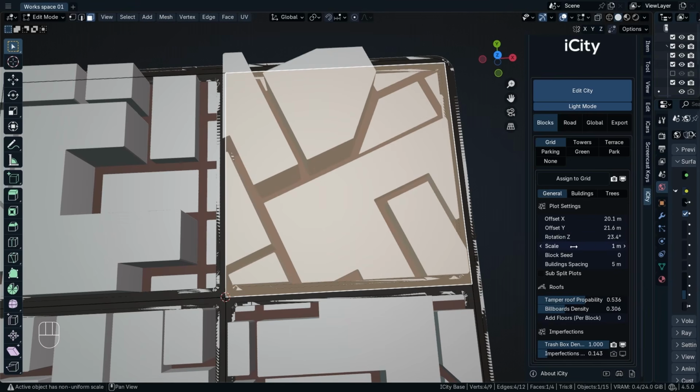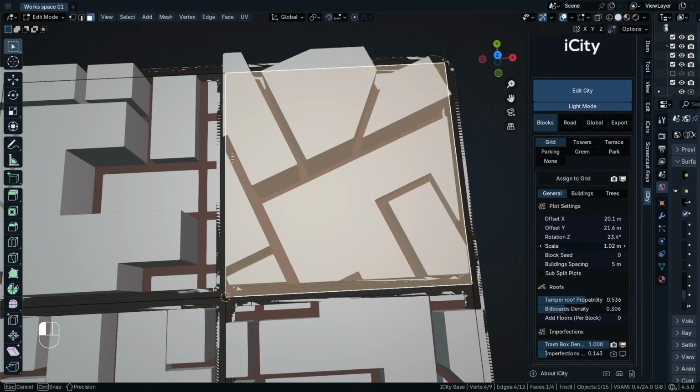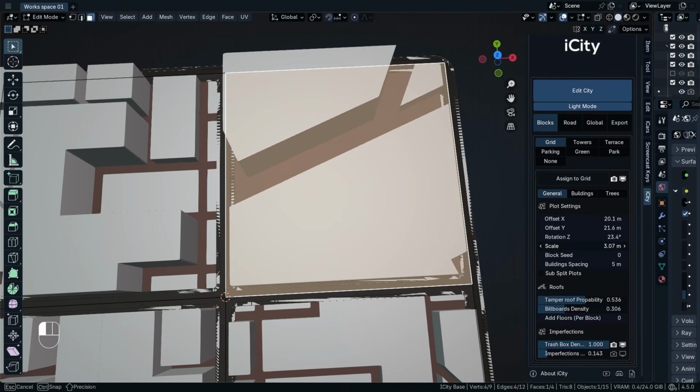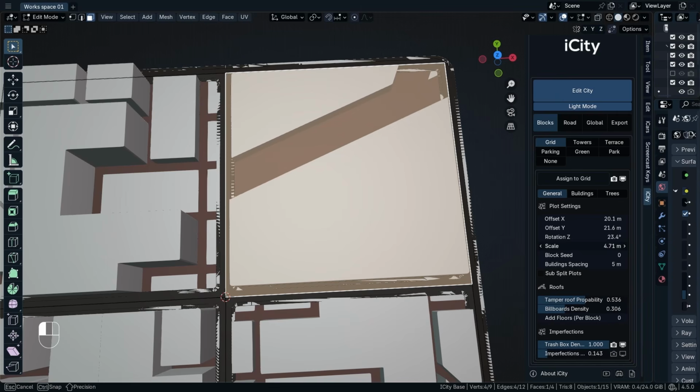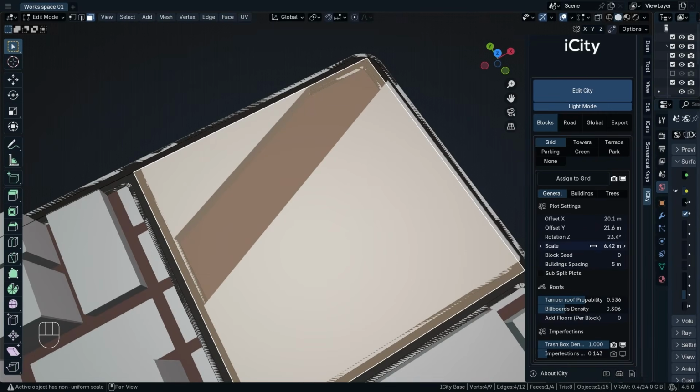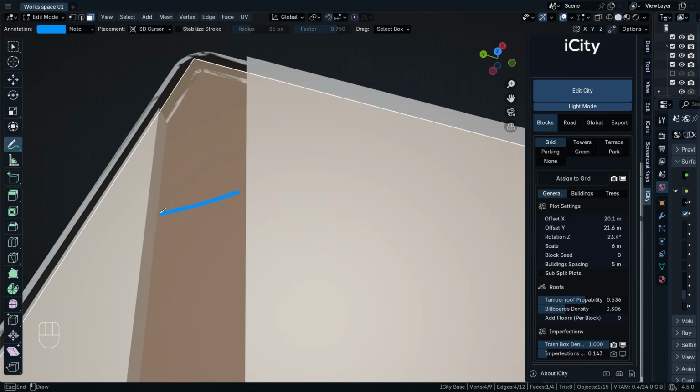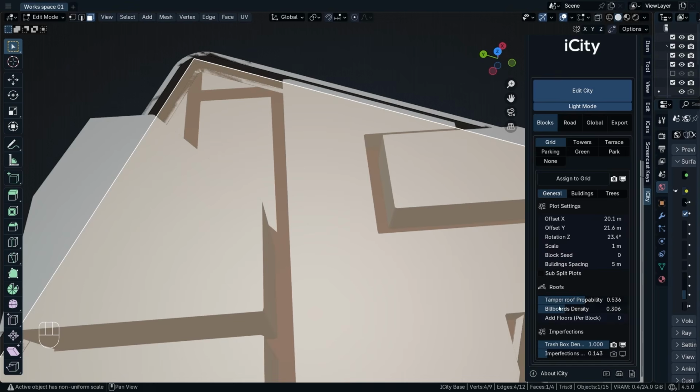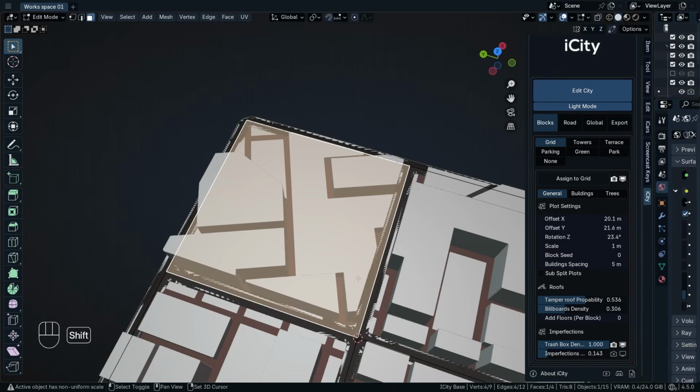And then we have the scale. The minimum value of the scale is 1, and you can increase it up to infinity. So it's going to increase the scale of the grid that is on this building. And sadly, this is going to multiply this value by the building spacing. For example, now we have 6 meters of the block scale, which means 6 times 5, this is the distance between those two buildings. It's 30 meters now. A scale of 1 is going to give you the 5 meters as it is.